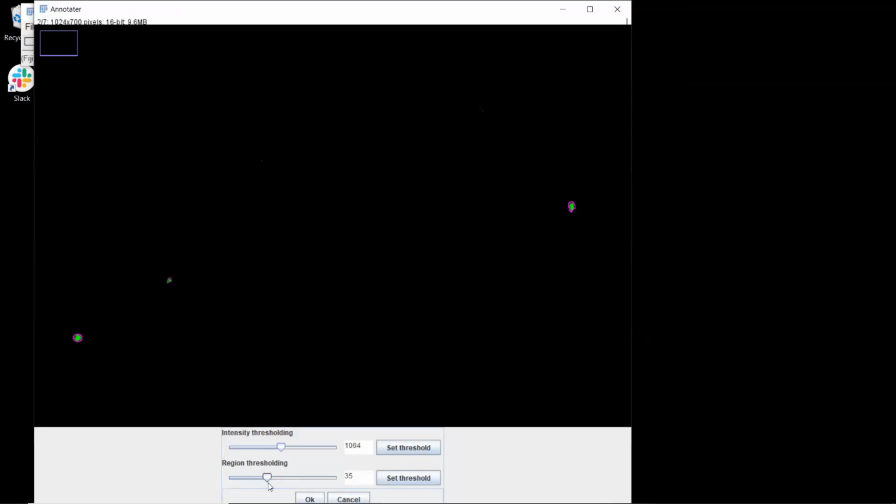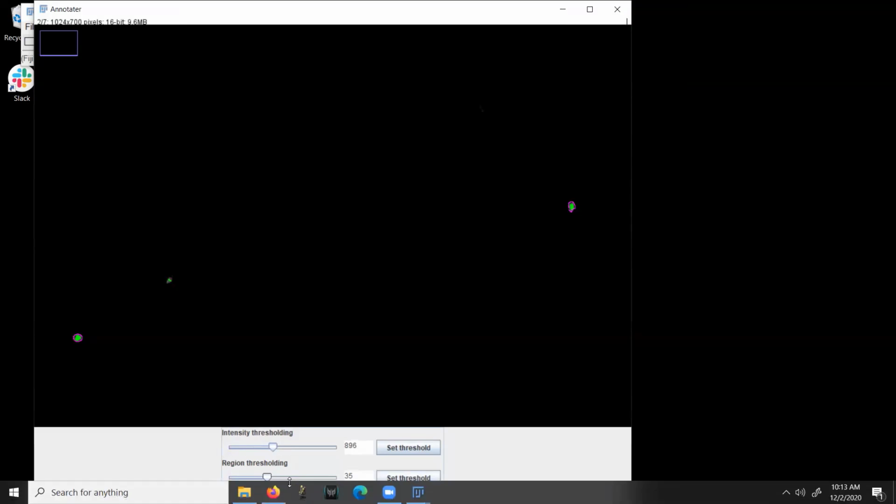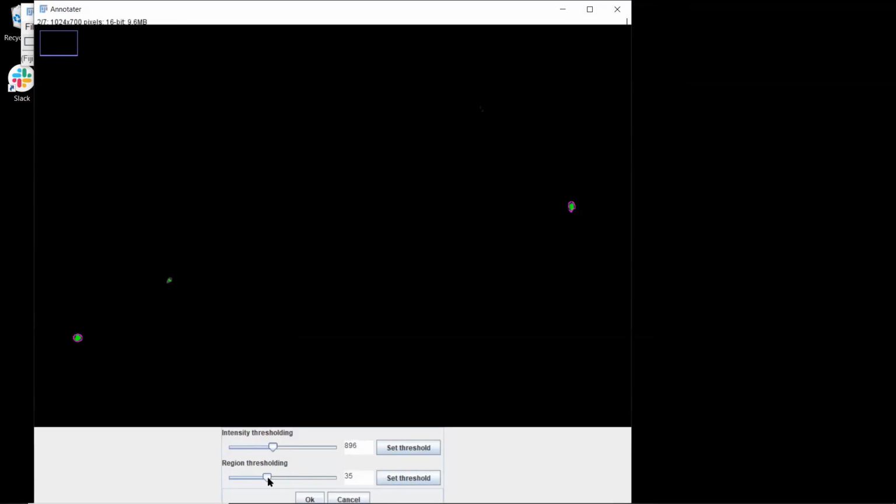So you can play with the region thresholding. For example, here, if I decrease the region thresholding, I'm going to get this other nucleus as positive as well, because when I have, I guess, 10%, yeah, now it's positive. I would say if your marker is pretty clean, 35%, at least for nuclear markers, is generally pretty good.